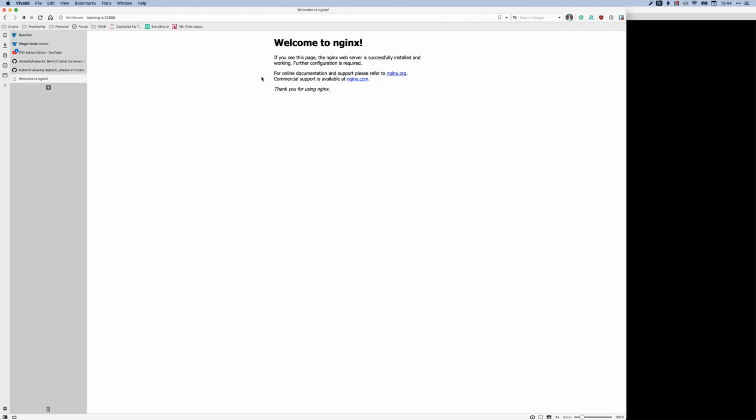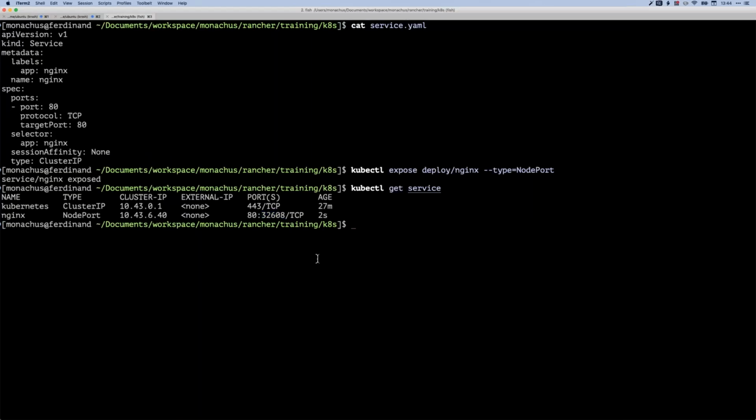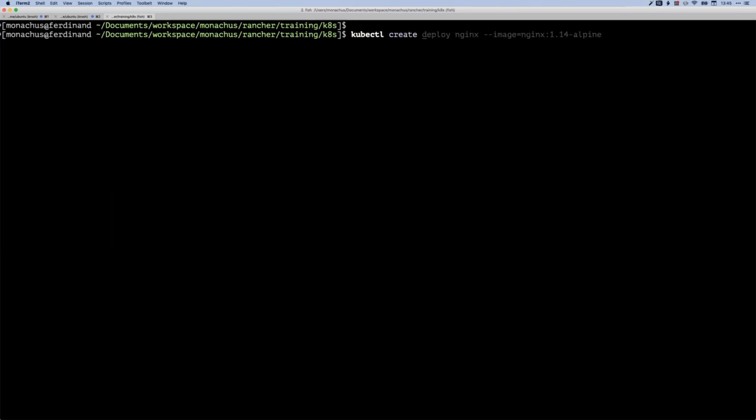That's interesting, I suppose. You can specify the node port if you wanted to do so. You just have to pass it as another flag. How else can we do this? Well, instead of using kubectl expose, let's actually create a service.